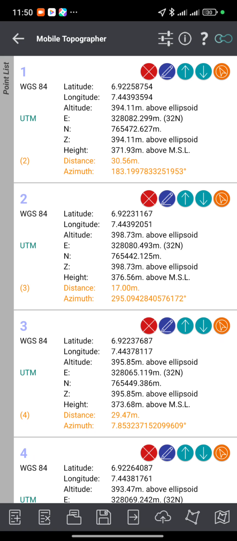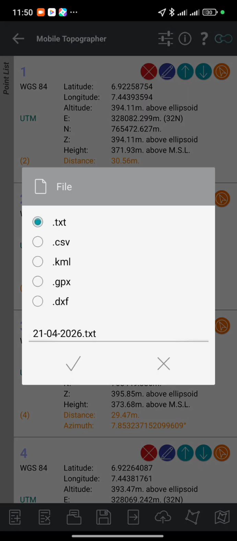export, and we can choose which file format we want to export this file, whether as TXT, CSV, KML, which is a Google Earth format, GPX or DXF. I normally use CSV because CSV is a generally accepted format. It's called comma delimited text format. So it's normally accepted in some of the analytical platforms like Python, R, and even GIS environments.